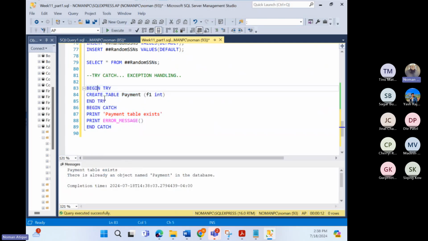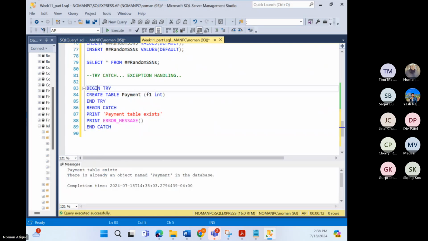That's what try catch is basically, very interesting. It will let you know what's happening and why this statement has failed. That is related to try and catch blocking.